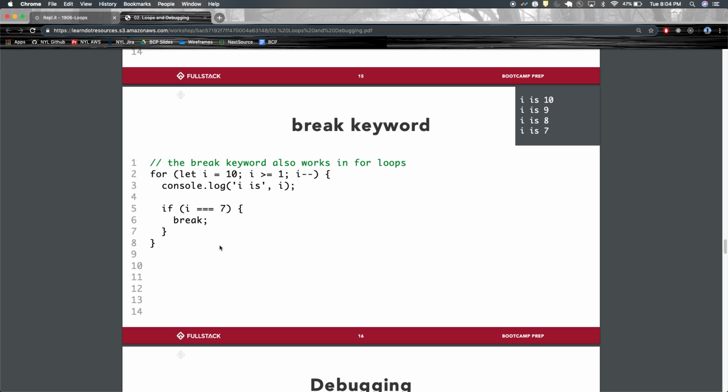If you are writing a loop to do something in a function and you don't know why it's not working, there's no syntax error or anything, you're just getting a wrong value, just put a bunch of console logs in and see what every element is at every point of the iteration. That's the best way to debug with loops.